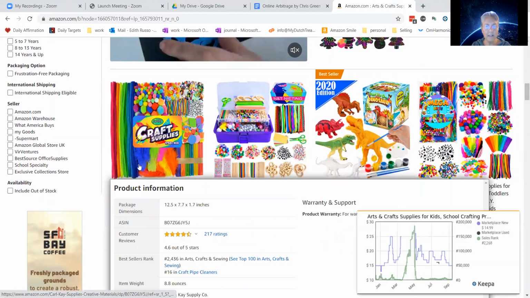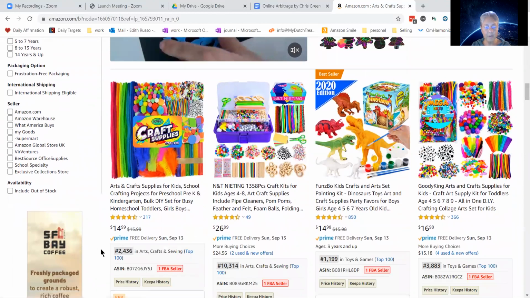You can see that the first item is number 2436. The second item on the page is 10,314, and the third one is 1199, which, if it were in the right order, should have been the first one in this line. So this isn't what he's talking about, and I'm not sure how you would see what items number 101, 102, 103, 104 were.